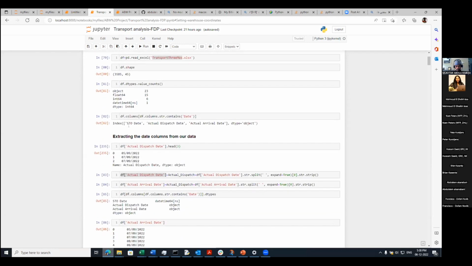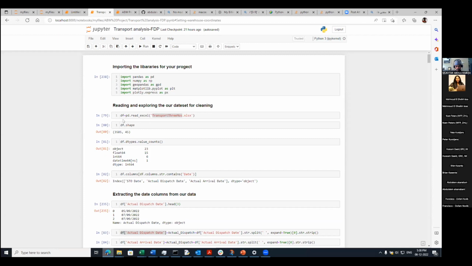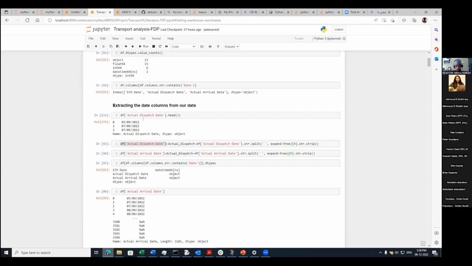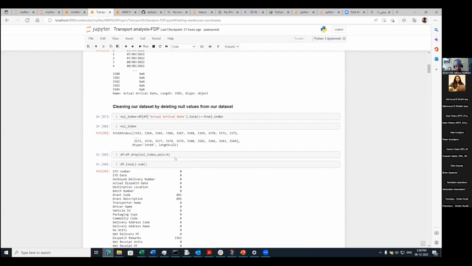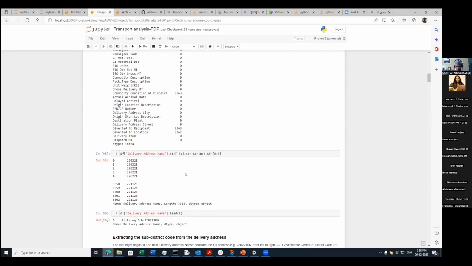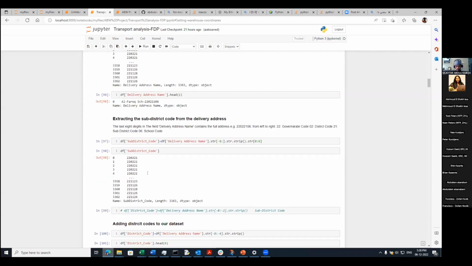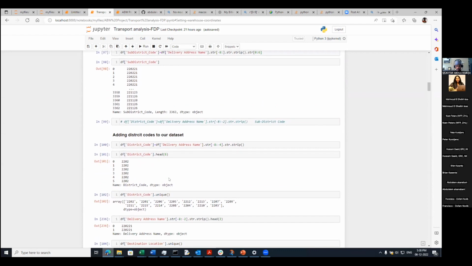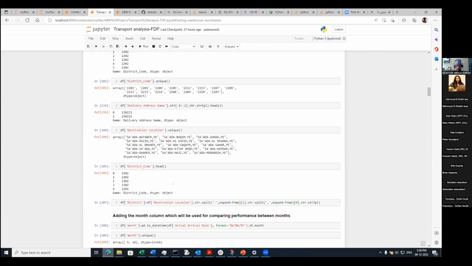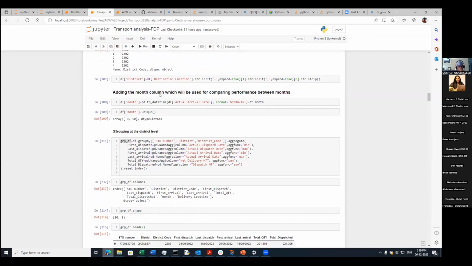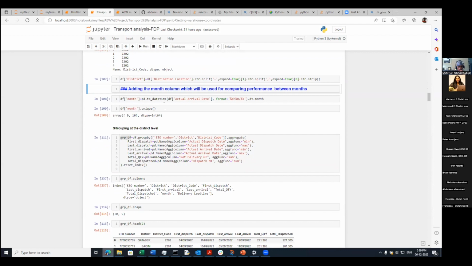Yes. These are the libraries which I have used in my code. I first loaded the data. Then I did the data cleaning and cleaned the data from the null values, first identifying which columns have null values. Then I cleaned these null values to have a clean data set, and then I did some extracting to get some numeric information, adding a month column to the data set.